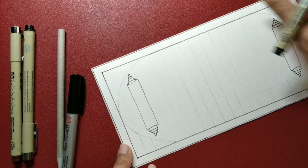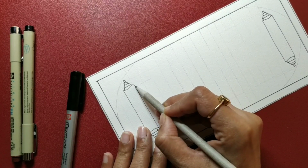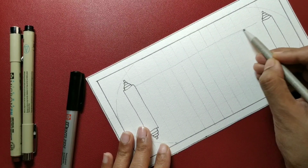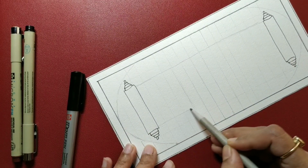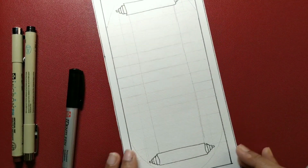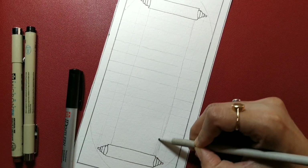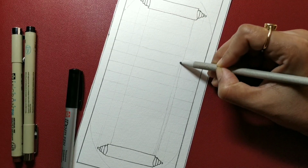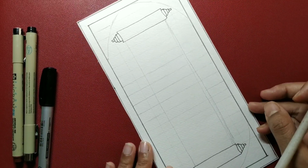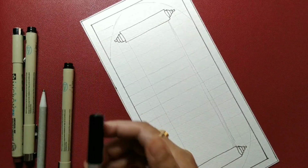So let me first use my pencil here. So from here, I'm going to start and join it here like this, probably, yeah, small one, probably this needs to be a little inside, yeah. So that's the scroll. And now I'm going to be working on it. So let us get started and write first.